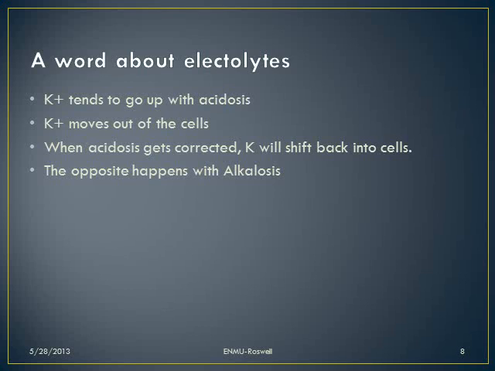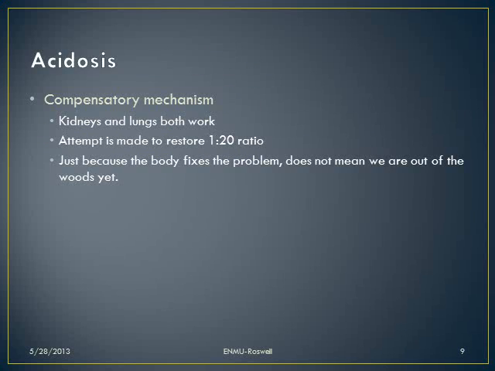If we start to correct the pH and the acid-base balance of the body, we're going to lose those hydrogen ions out of the cell, potassium is going to float back in, and now things are much better and start to equalize out. But realize, if we have high concentrations of hydrogen ions because we're acidotic, some of those hydrogen ions are going to hide into the cell, and it's going to kick potassium out. Okay? So, the opposite will happen in alkalosis. An alkalotic patient will have the exact opposite: we'll have those potassium molecules moving in, trying to kick any hydrogen ions that are in the cell out, so that hopefully we can reduce the pH and make it lower. Does that make sense? Hopefully so.